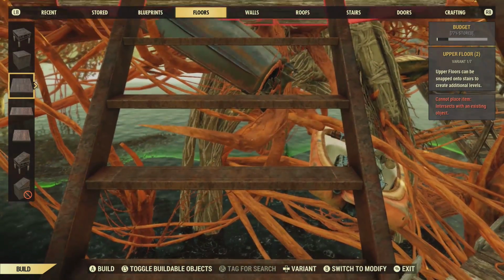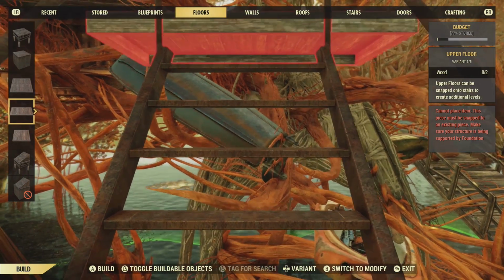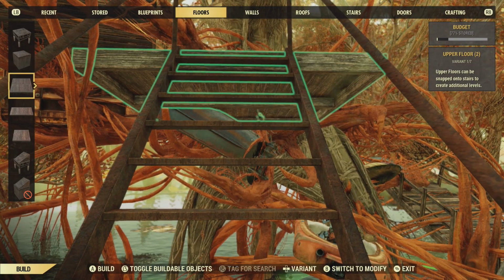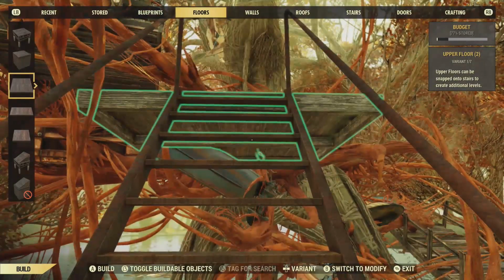And if that snaps on, we're good to go. Again, if it turns green, you're good to go. Now, if a larger piece of wood or floor does not work, try a smaller one. There are longer, narrow ones and ones about half the size.